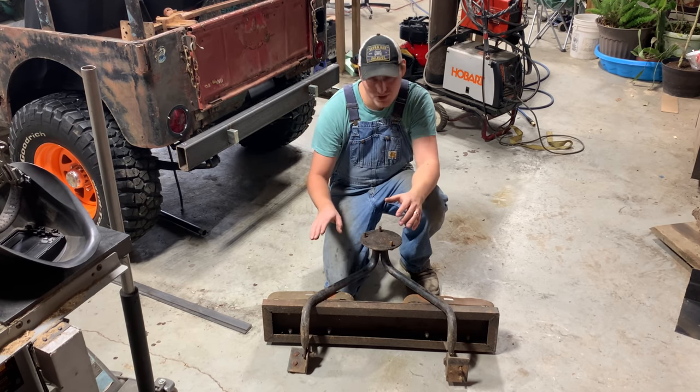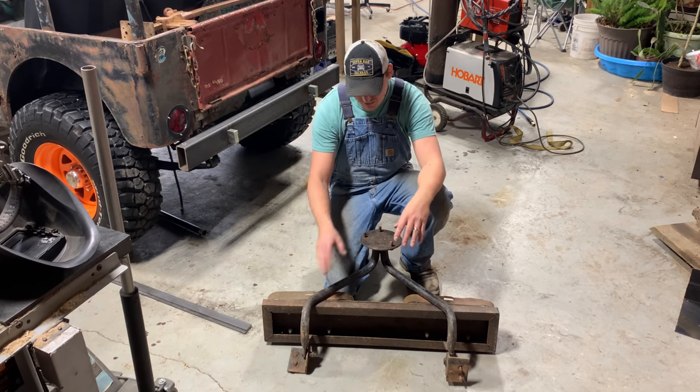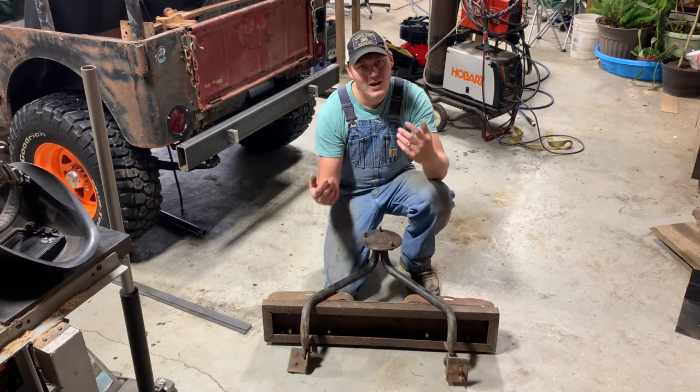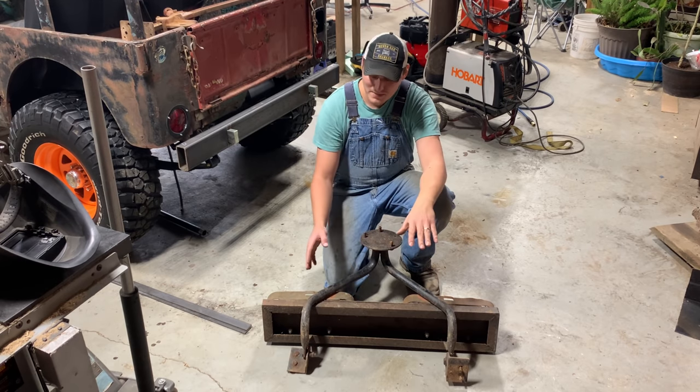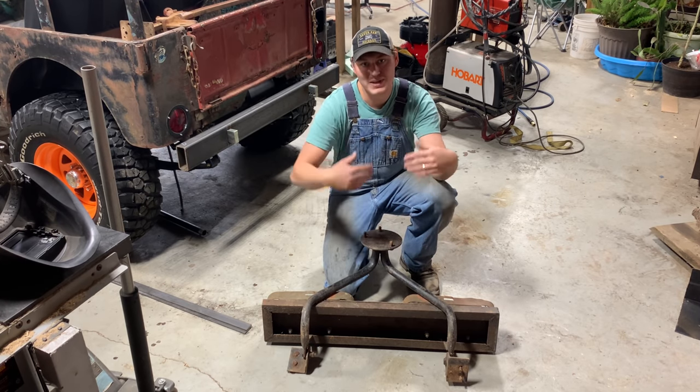What I'm thinking I'm going to do here, this is the part I want to salvage for now. I'm going to take this tube off because it's already got some good bends in it. Whoever made this did a pretty good job. I'm going to modify it though so we can use it for a swing out instead of a swing down.